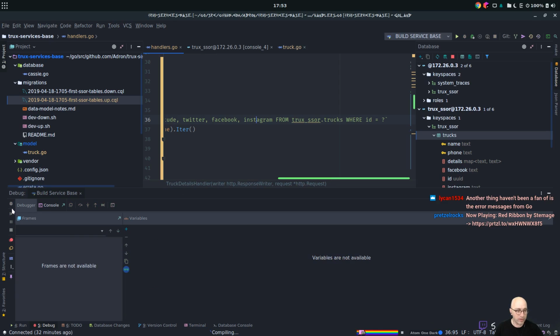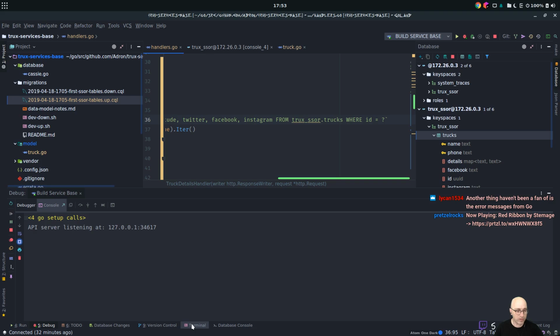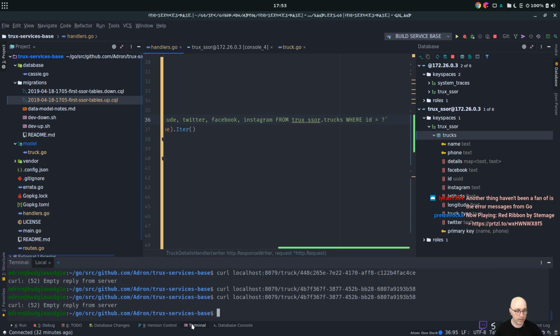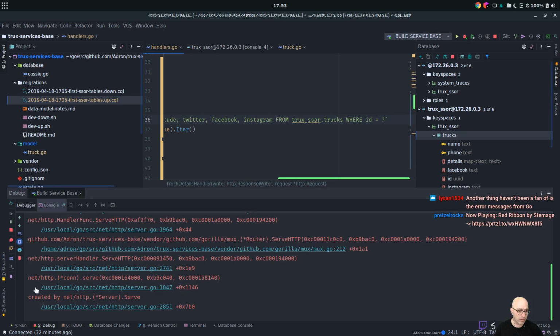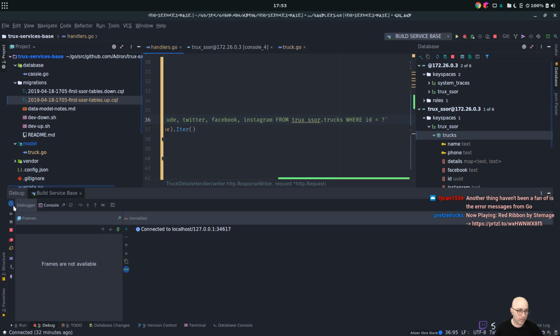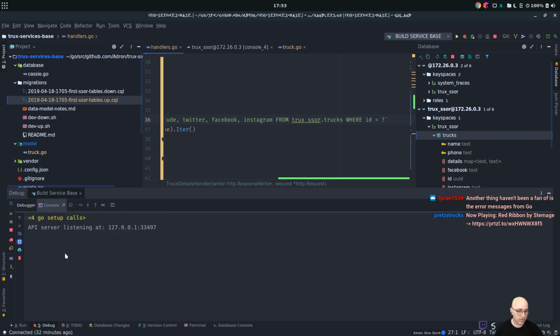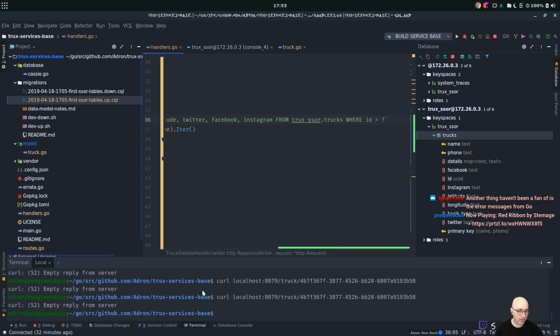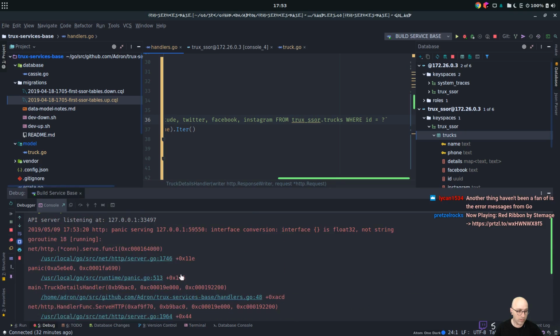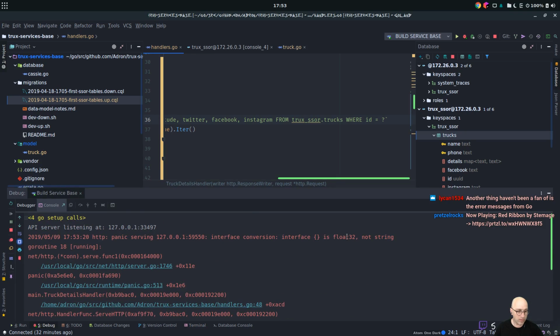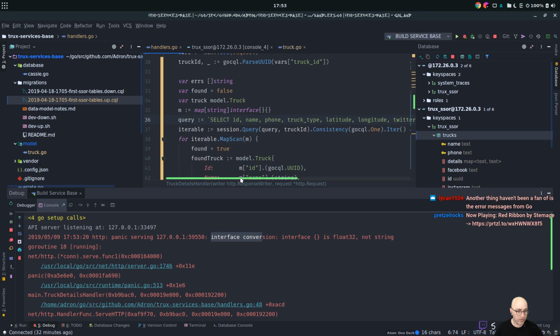Let's rerun. Try to get somewhere, because we know that ID is good. We just went and got the ID ourselves. Oh, let me. Whoa. Nuked something. What the? Interface. Oh, interface conversion. It's float 32, not string.